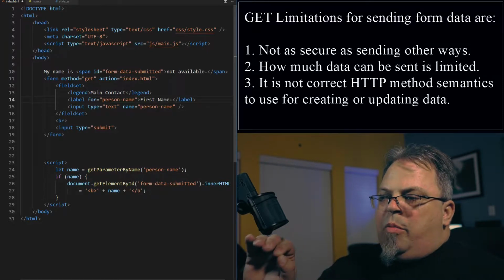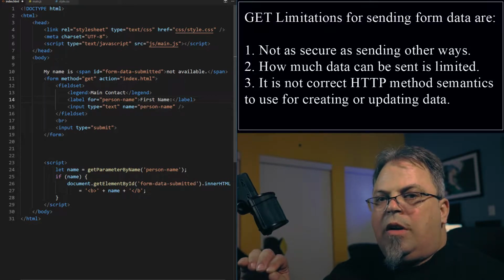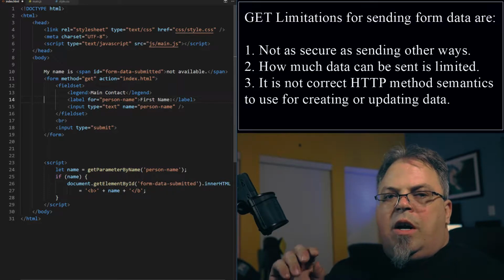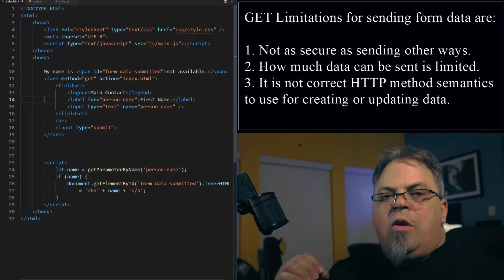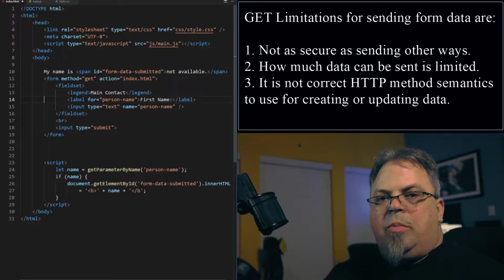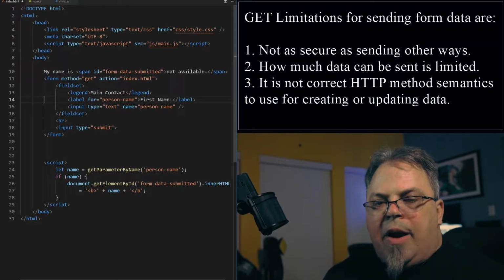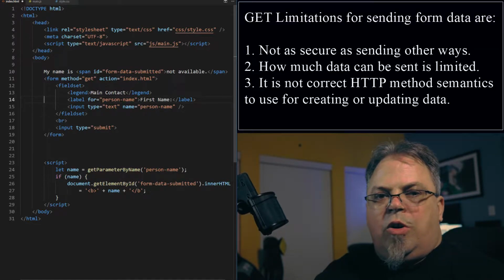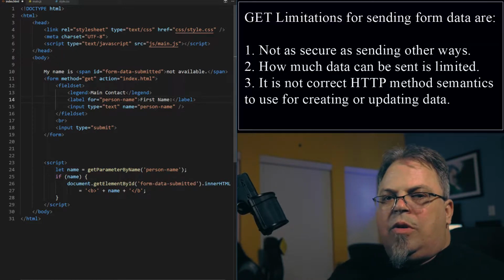So information that's passed to your server with get shows up in the URL, so somebody behind you could see it. It also can be written to server logs. A lot of different server software will write the get parameters that are passed to their server logs. That's kind of a common practice. So if somebody ever hacks their servers, they can get into those logs and see your information, right? So get is something I usually try to avoid. You can use it for simple stuff, but to me personally, it doesn't make sense.